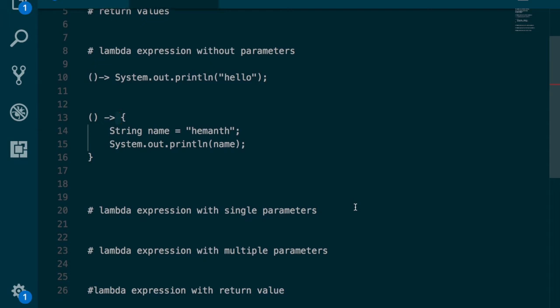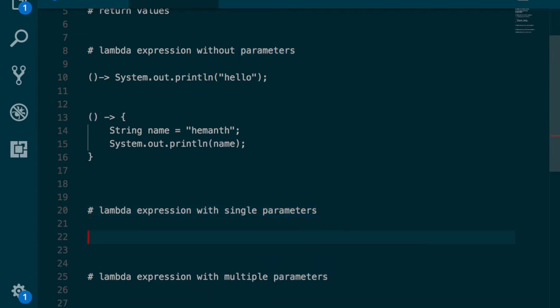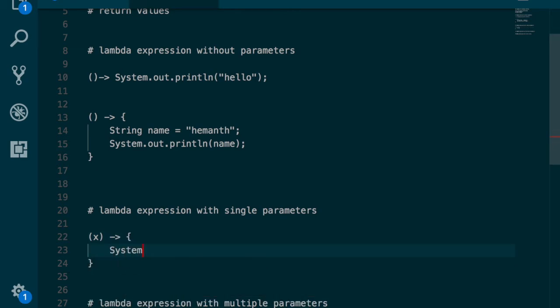So what if you want to take parameters inside your lambda expression? You could simply say x, and then System.out.println, and print it. Don't worry about the type of x, we'll get to that later in the video. Just remember, if you want to take a parameter, you just give it a name. It could be x or anything, and you can use that in your method body.